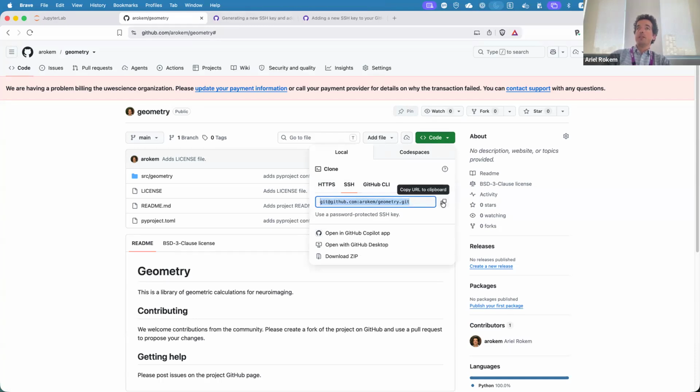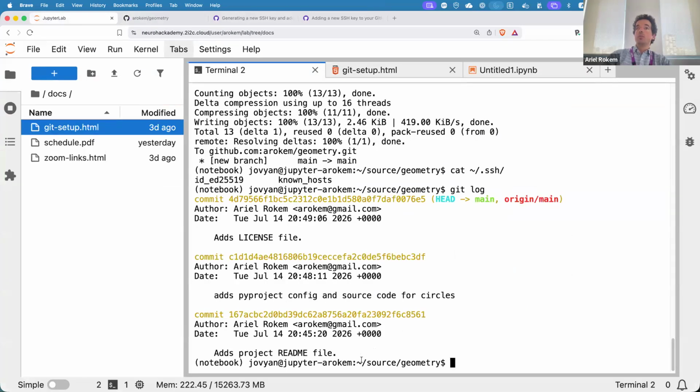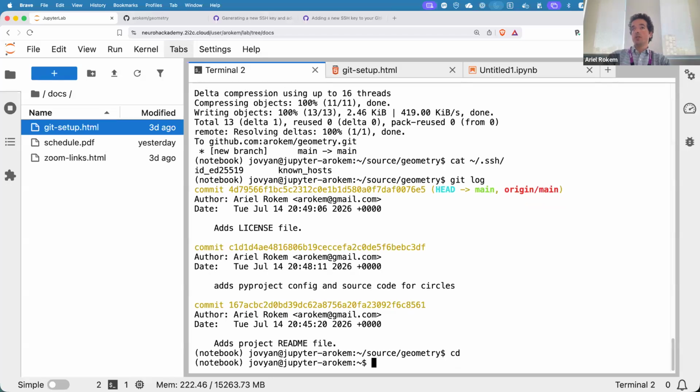So I'd like you to copy that, and go somewhere on your machine that you want to put the code. For example, you can go to your home directory and issue there git clone, and then paste that URL there. So git clone git@github.com/arokem/geometry.git.